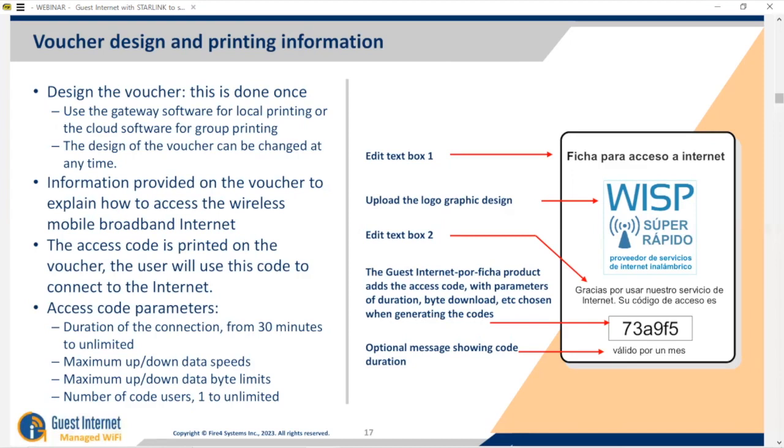Then we have instructions, a text box where we can tell people how to connect to the wireless and what they should do once they get the login page. And finally, we have a random alphanumeric code that authorizes the person to access the internet, and an optional message that explains the duration that the code is valid for.